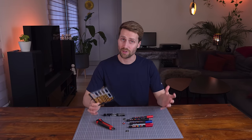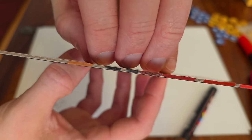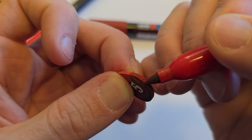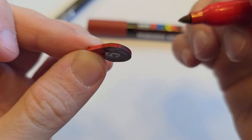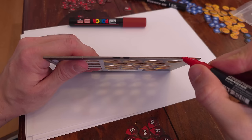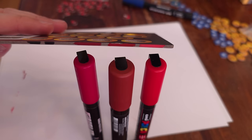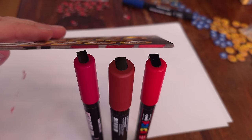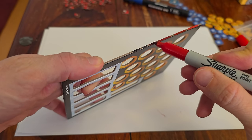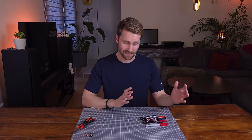Here's finally a good use for the leftover cardboard from when you punched out your tokens — it's a great base to test your colors before trying them on the tokens themselves. Since the cardboard is gray, it affects the color, and white paper is not a good test because it lightens the color of the pen. Posca pens have a really vibrant color that closely matches the lid, making it easy to choose the right color. Sharpies tended to have a darker color than their lids, making it more difficult.